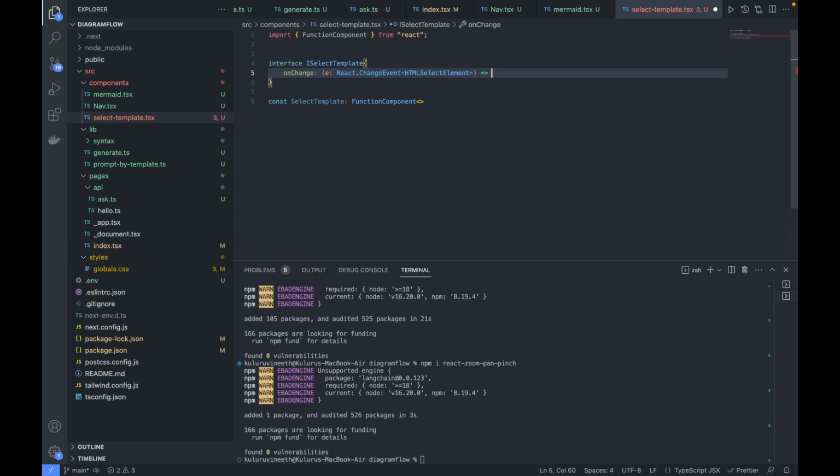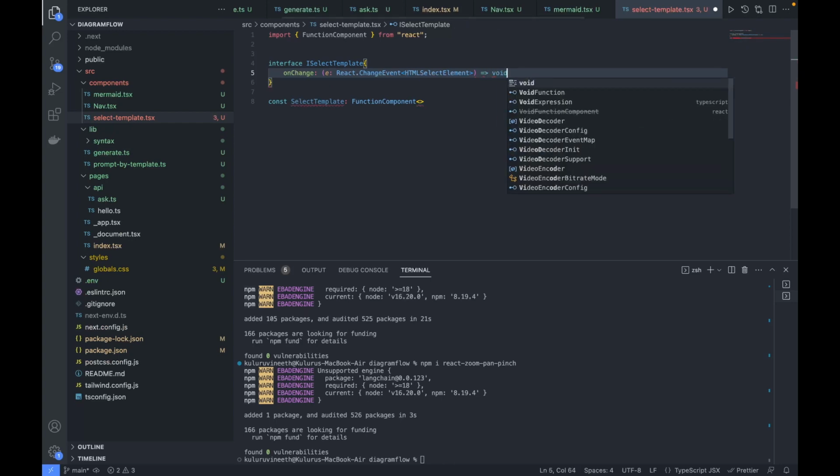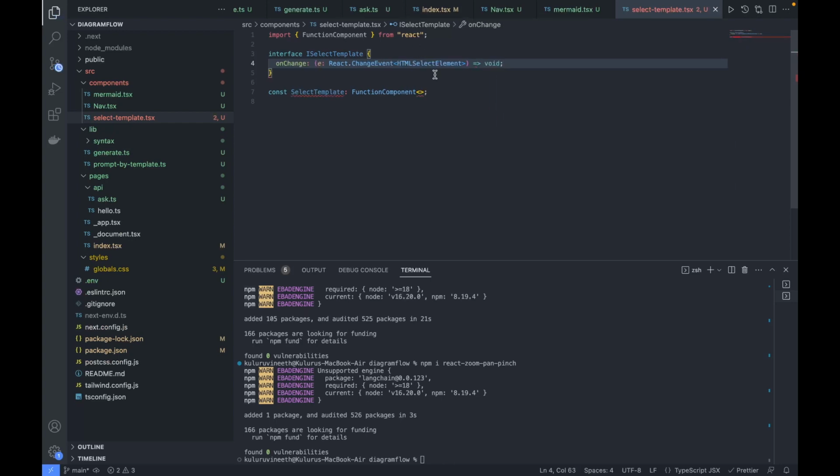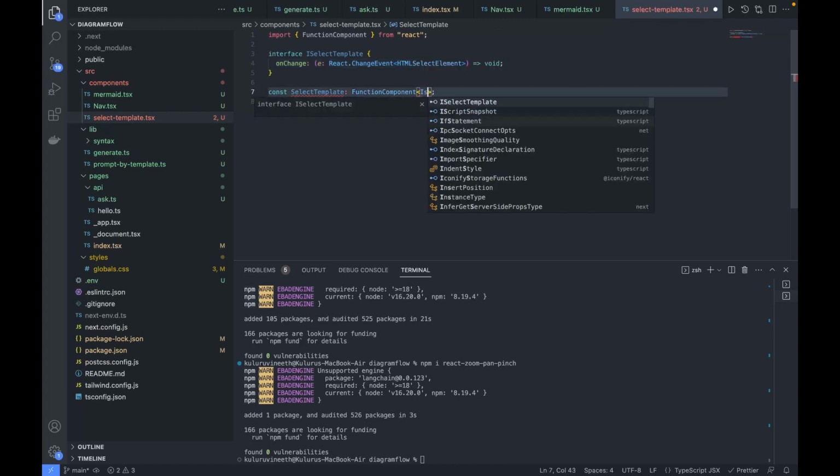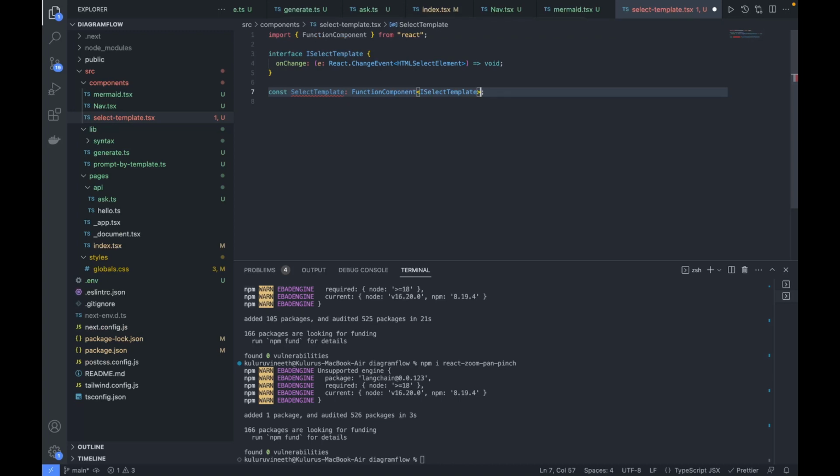Okay, and return type is void. So this is going to return of this type select template. Okay, fine, and here we are going to destructure the on change function.